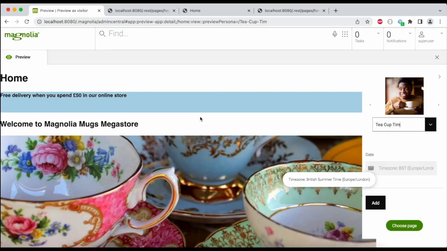If we had a bigger website here and not just this one page demo, we could navigate through the website. So we could check the whole experience for Teacup Tim, going from first arriving on this page here. We could check that the basket works for him, and then we could work our way all the way through to checkout, being confident that we're seeing the exact experience that Tim would receive if he came to us having searched for the phrase teacups.